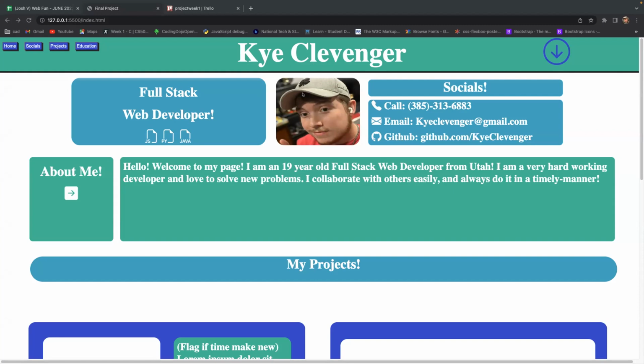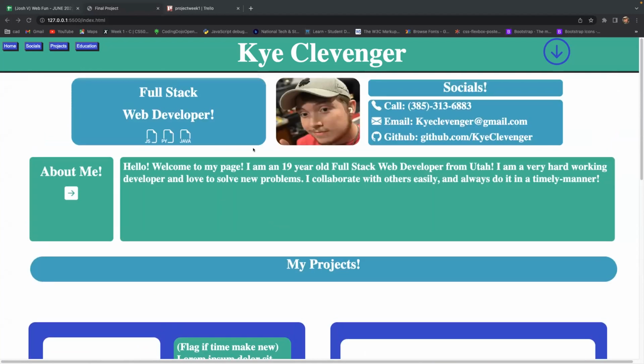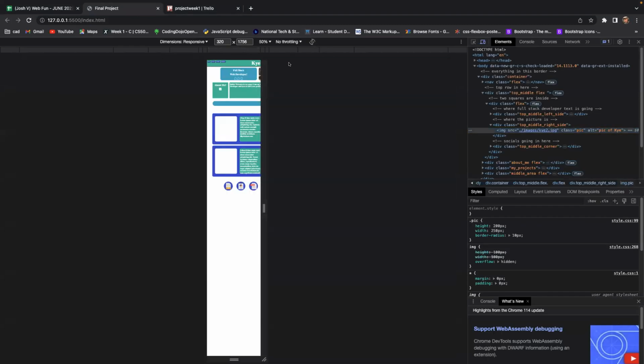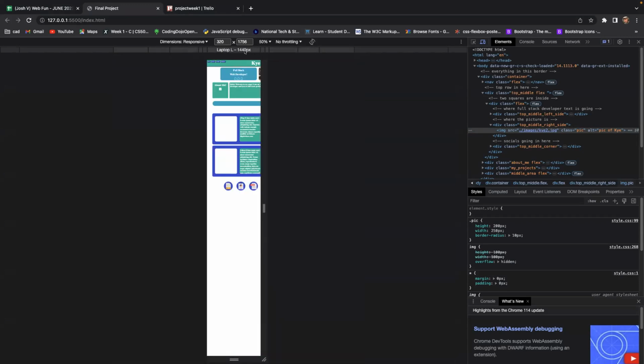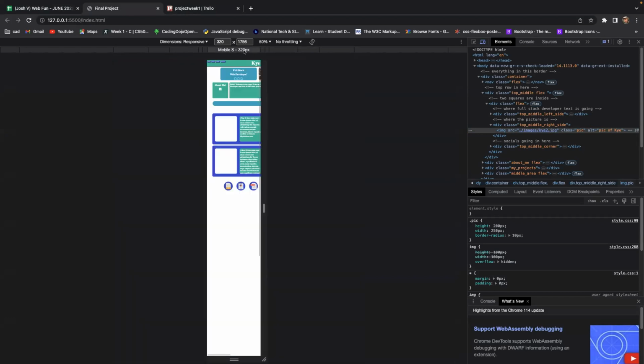Yeah, I didn't get too much done. I put little icons on here and I got the logos down here. But the main thing I was working on was trying to get my mobile view to work, and that broke my other view. So I scrapped it and I'm starting over. I'm looking at your GitHub right now, trying to figure that out. But yeah, I'm really struggling with the mobile view. So I'm probably gonna go ask Kobe afterwards for help.